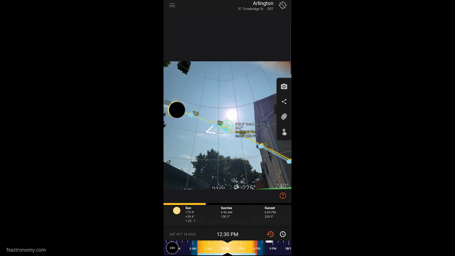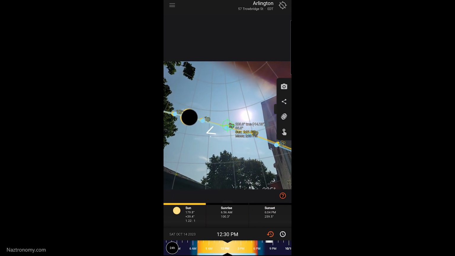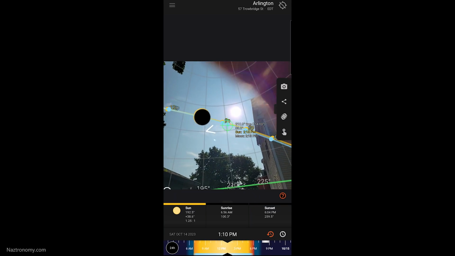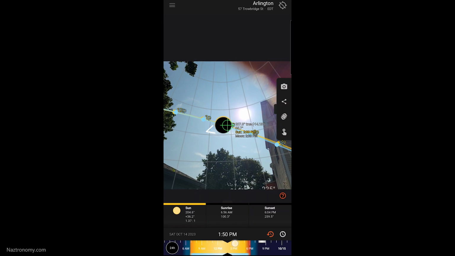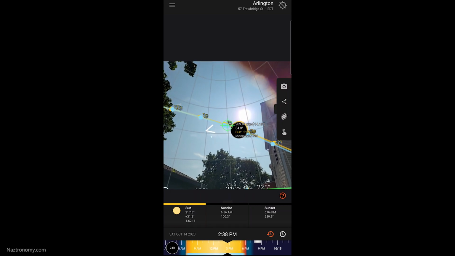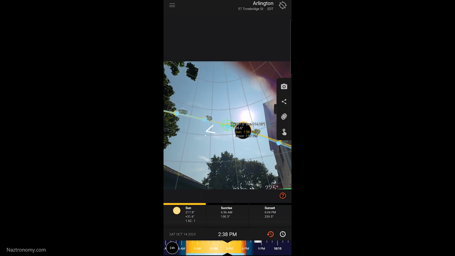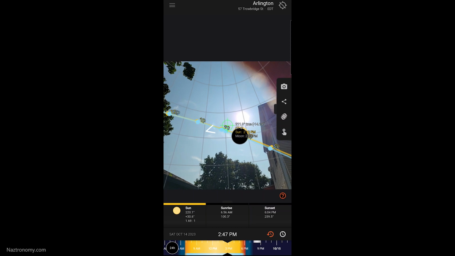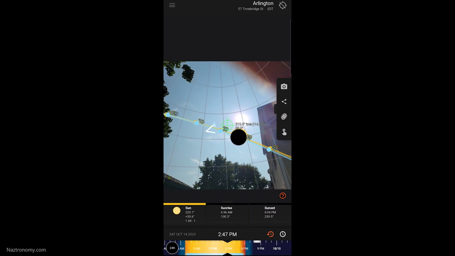The scale of the eclipse isn't accurate at all, but the path of the eclipse is. So I can move forward in time using the bottom bar, and we can see where the sun will be near the end of the eclipse around 2:30 p.m. So if I set up my telescope here, or my camera here, I know that I'll have the full view of the eclipse from the beginning of partial to the end of partial here in Massachusetts.